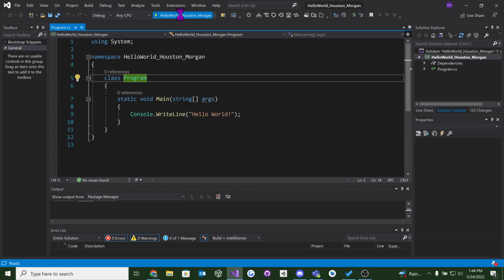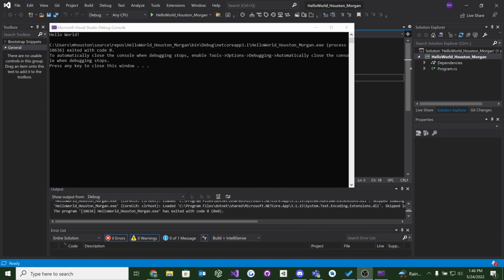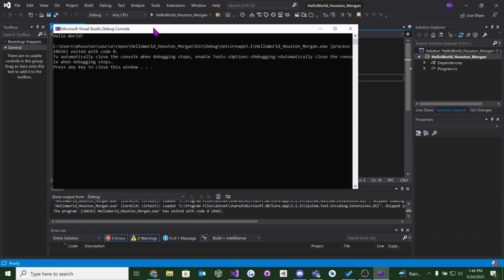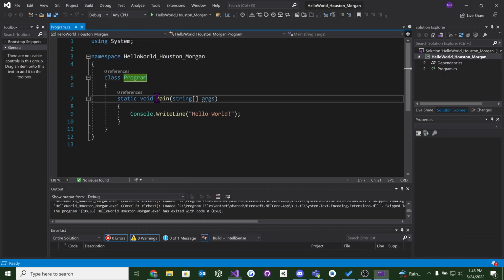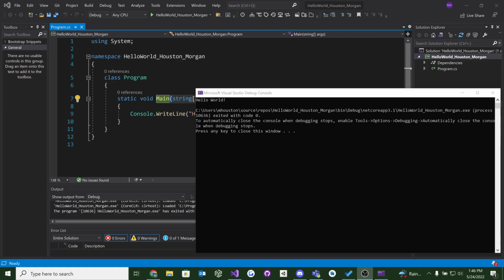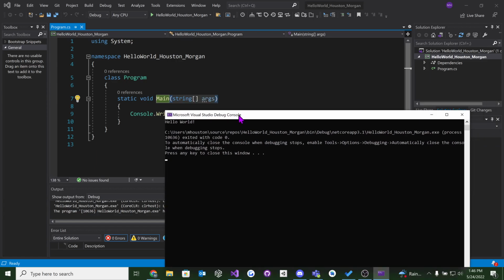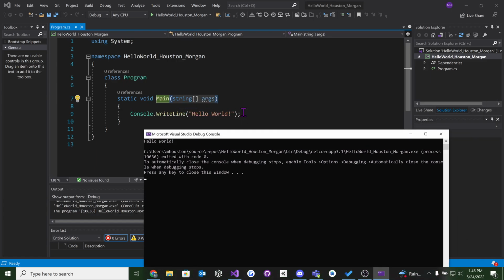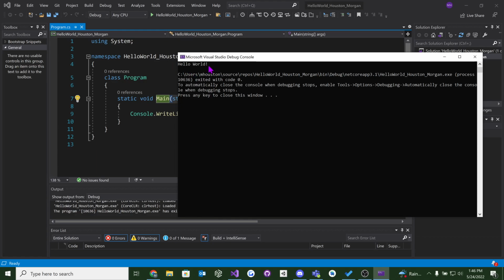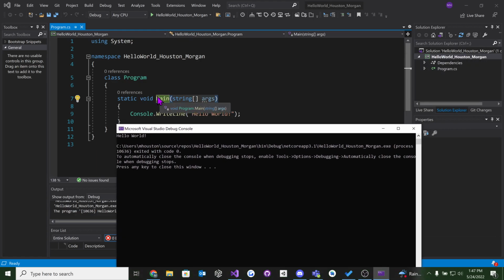So if I just hit play, once you hit that green play button, it will launch your application. And once your application is launched, it's going to call this Main method by default every single time on these console applications. So Main is called right when you start your application, and then that's going to call this Console.WriteLine HelloWorld, and that's going to print HelloWorld to our console. So just remember that Main is called every time you hit play. So if nothing's inside this Main method, nothing will be executed.